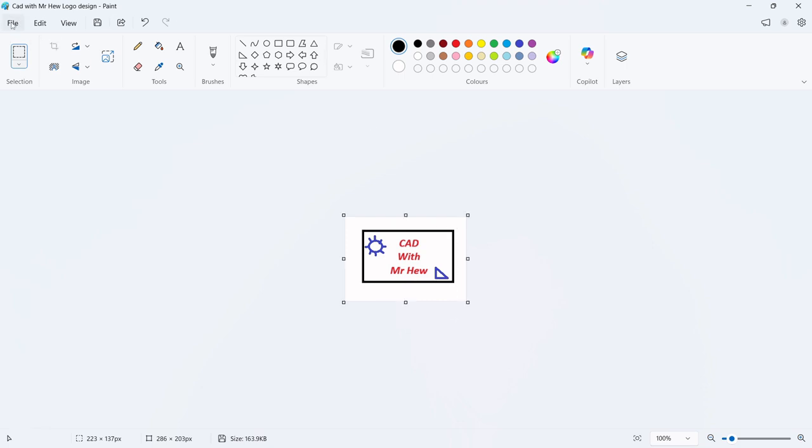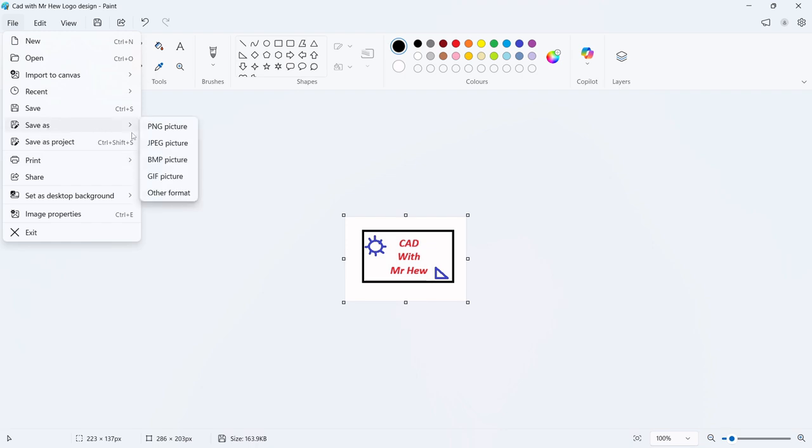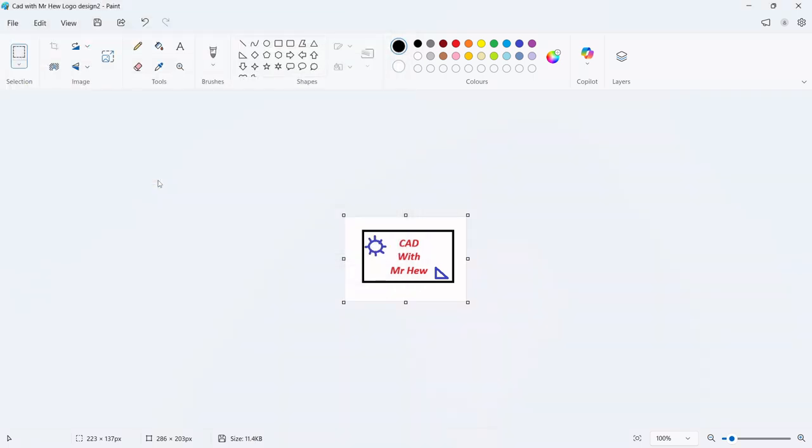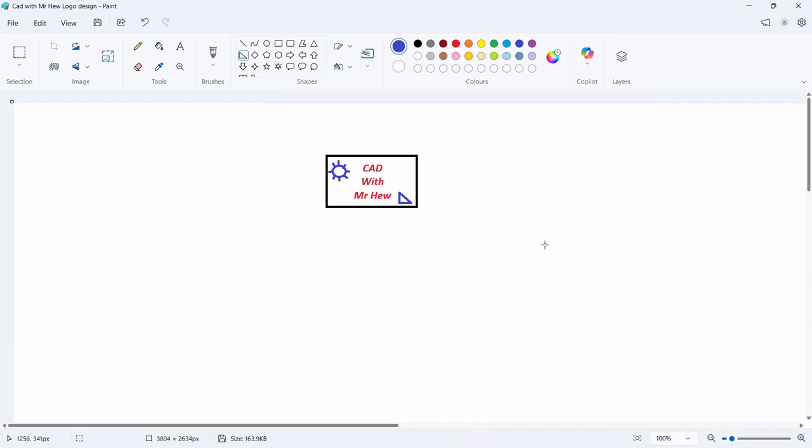And then when we save it now, File, Save As, select the format, going to call this design 2. And this is how you would save your logo that you designed in Paint. So this is how you could make your logo for your project.